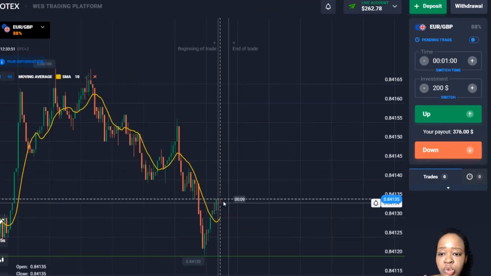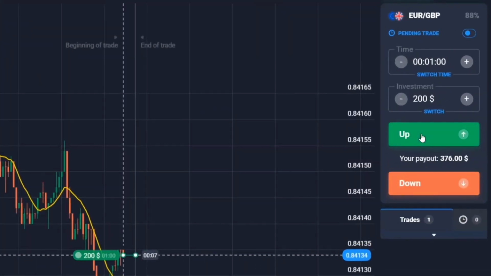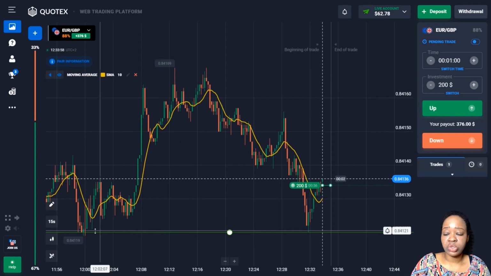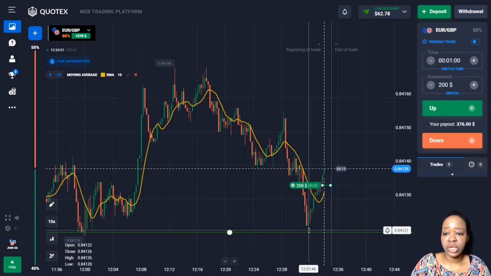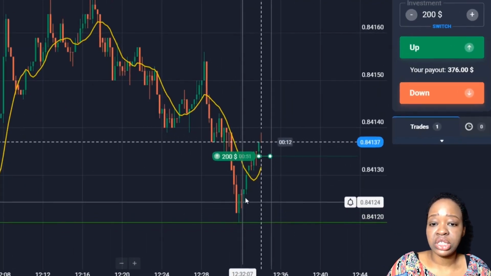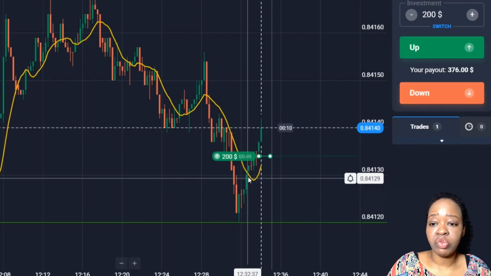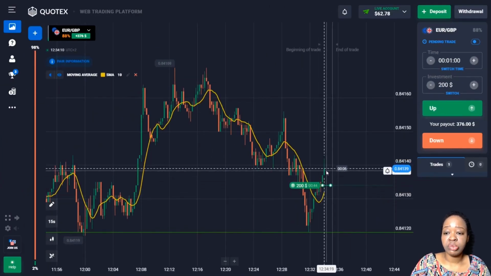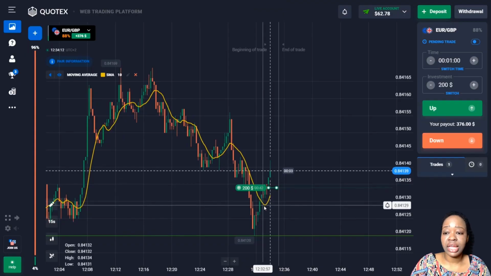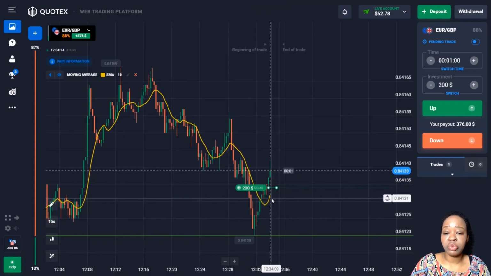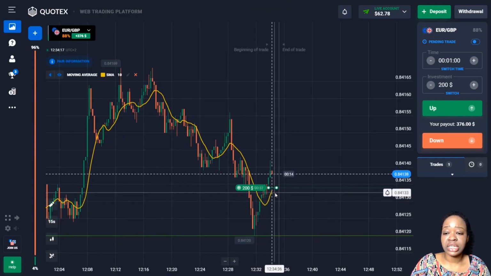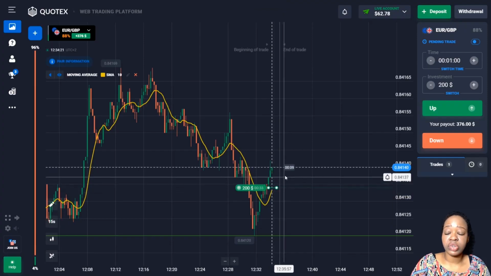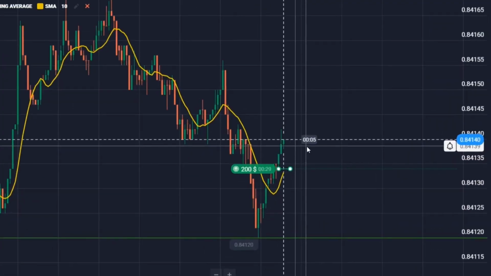So guys, here I'm going to open an up trade for 1 minute immediately because I can see the support level at the bottom of the chart. You can also see the price approaches this level. Here you can see the reaction. You can see the price is bouncing from the level and moving up. You can also see the price crosses the moving average from bottom to top and is moving further, and the moving average also reversed and is moving along with the price. Here I understand that there was the pullback up, and on this movement I'll try and make very good profit. Let me wait for the results.